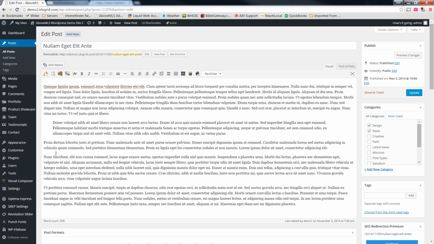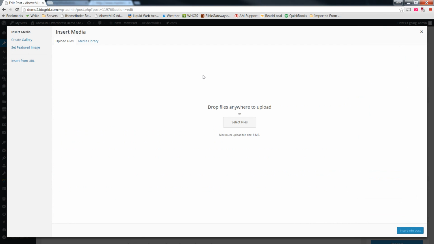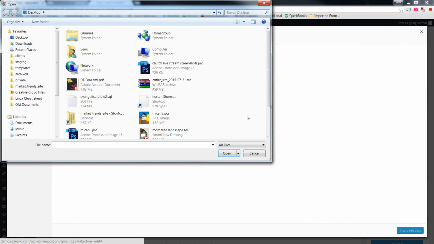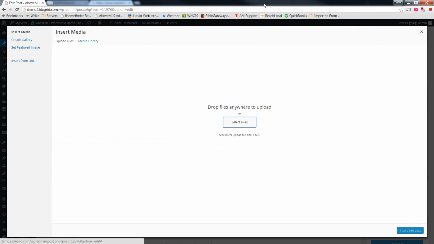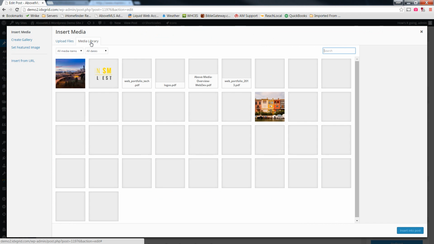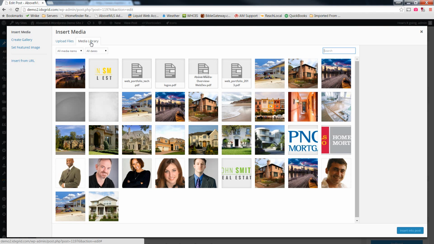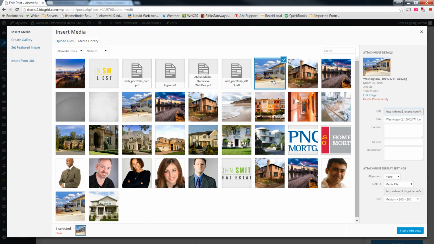Okay, so let's say we want to add a picture. You can do that pretty easily. I can say I want to put one right here in front of this paragraph down here. I can click in front of it and then click Add Media, and then I can upload something from my computer if I have a file. So you can click Select Files and then browse somewhere on your computer, and then upload a file, or you can choose something from the media library, something that may already be uploaded.